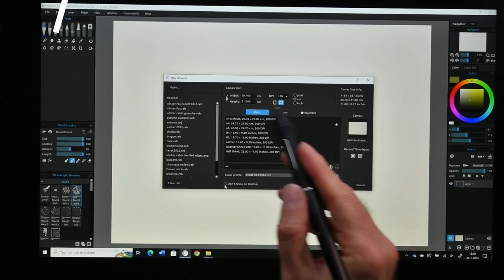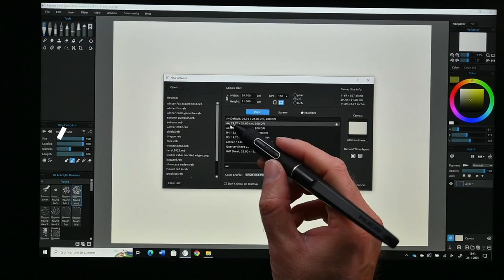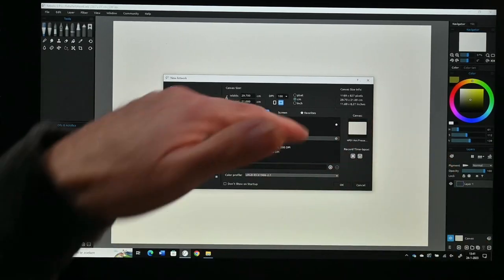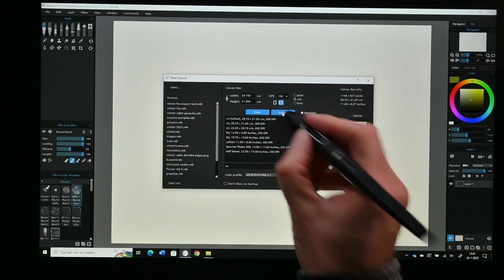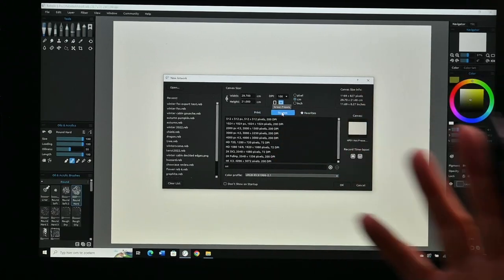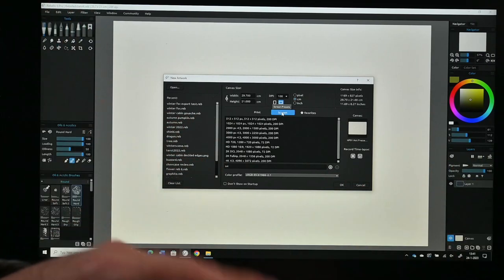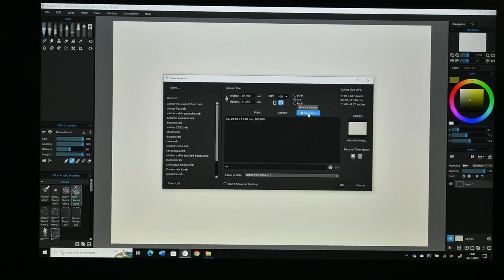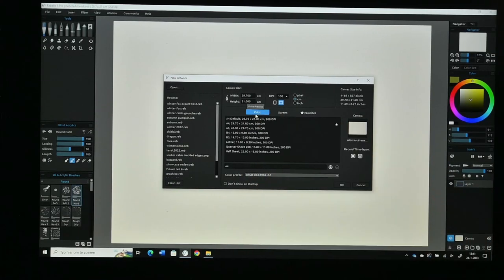You have a choice here: either a print, and then you get the most commonly used sizes, like A sizes, B sizes, letter size, small sizes, and it tells you what the dimensions are. You can pick a screen size, so if you want to work for television or animation, things like that, games, you might pick a screen size. And there's favorites. Now, the first time you start, favorites will be empty. Well, let's go to the favorites.